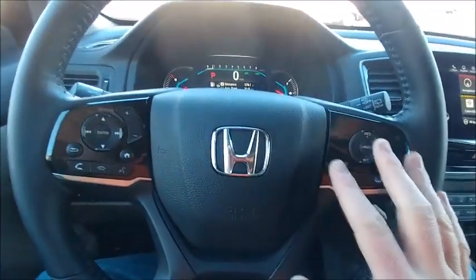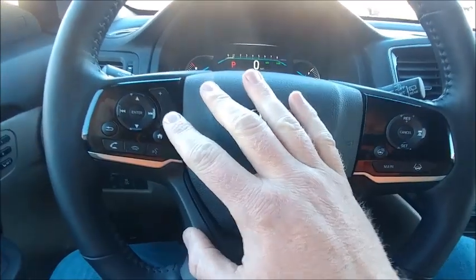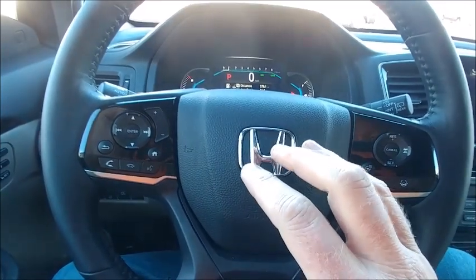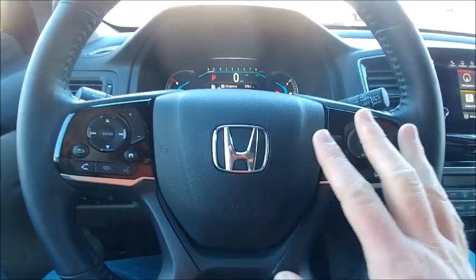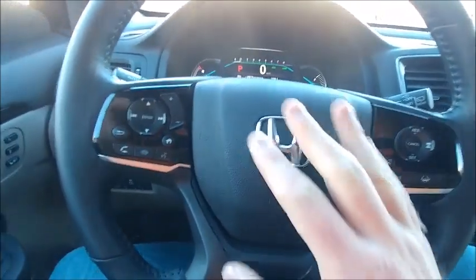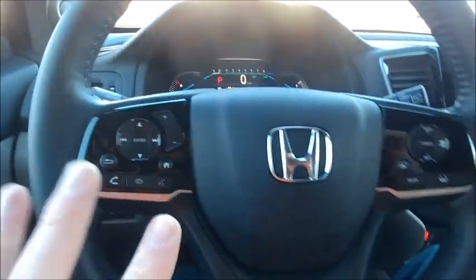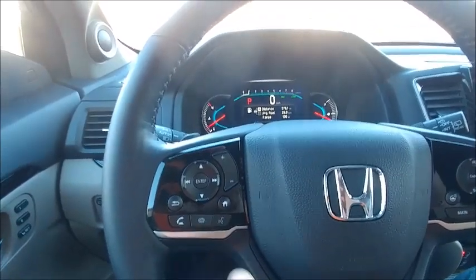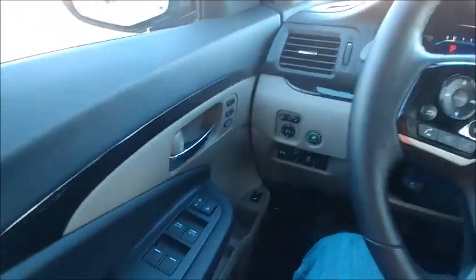You can already see some of those changes if you remember when we did the 2018 model. This is the same trim level as that 2018, so everything you're seeing different is actually different for 2019. Really like this look. It's just really good for this vehicle. Also like the Passport. I finally got to spend a little bit of time in that, hoping to get a lot more time in that very soon. So without further ado, let's start jumping into it.